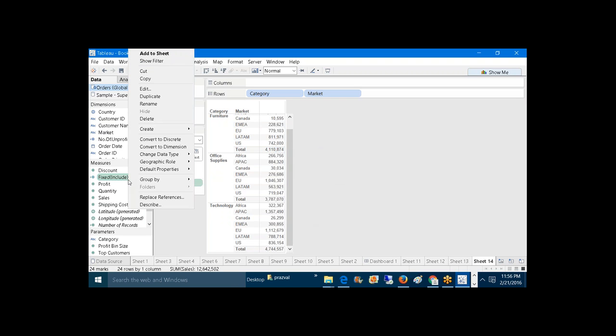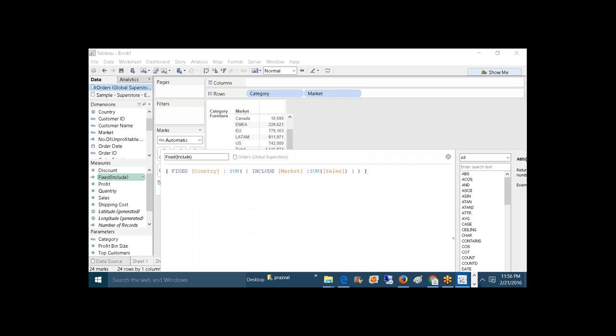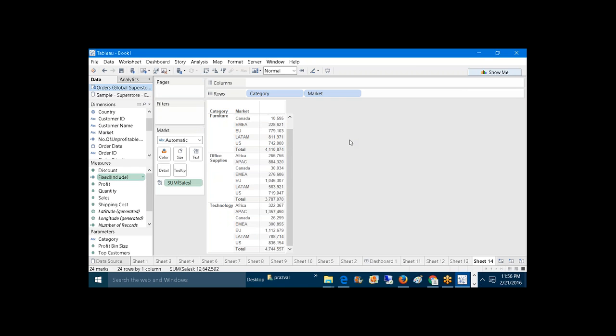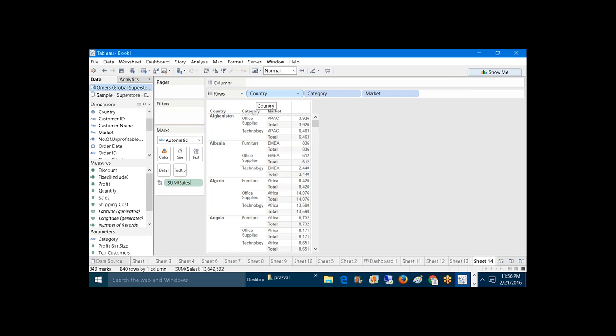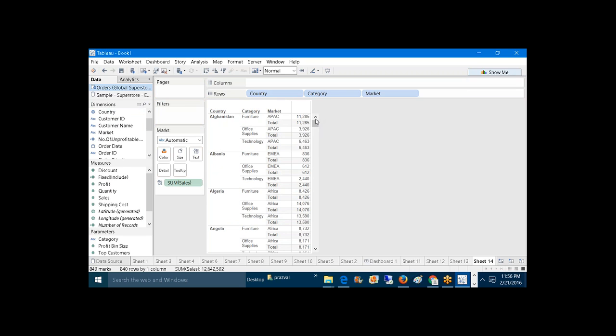Now after finding this, at which level are we fixing? Here we are fixing at the country level. So just take the country here. If you take the country, we are fixing at the country level, and we got the output like this.